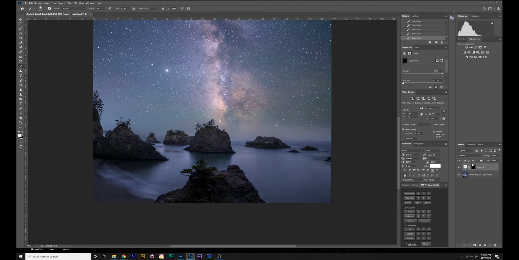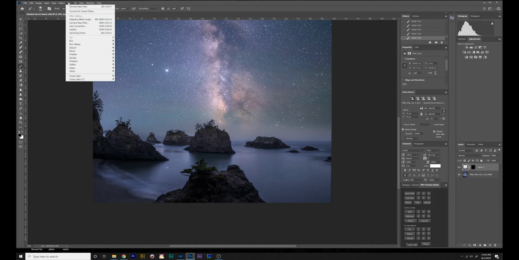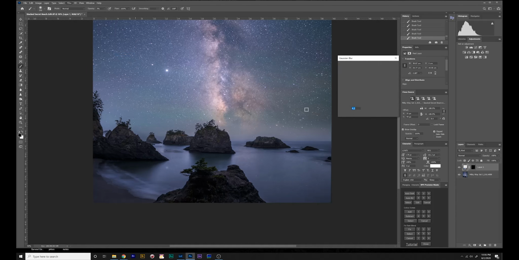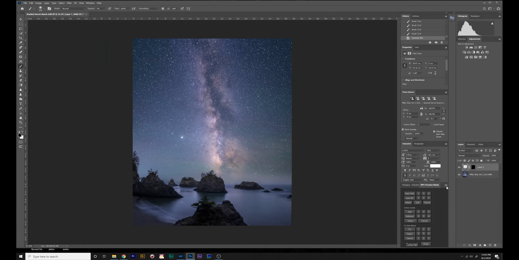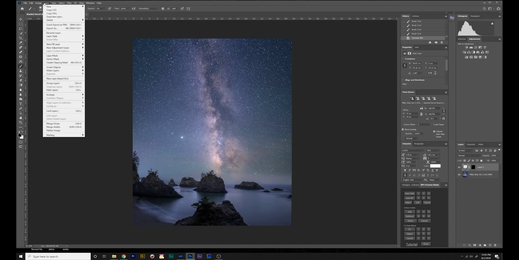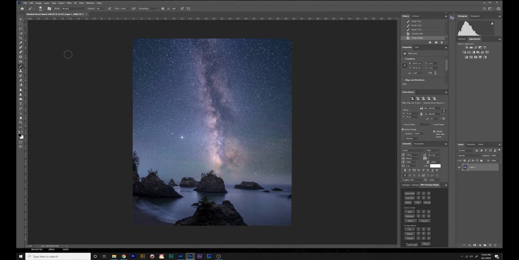But then what you notice is the stars are too sharp and definitely not realistic. So we go to blur, Gaussian blur, and we just blur them out a tiny bit. Mainly so we get the colors down here. We don't specifically want these stars to be visible. It's okay if some of the brighter ones are, but we mainly want a little bit of the Milky Way colors reflected in the water here. Makes a little bit of a difference. So that is about it for the Photoshop edits. We're going to take this into Lightroom and finish it up.